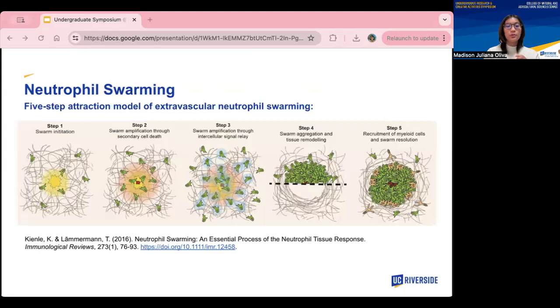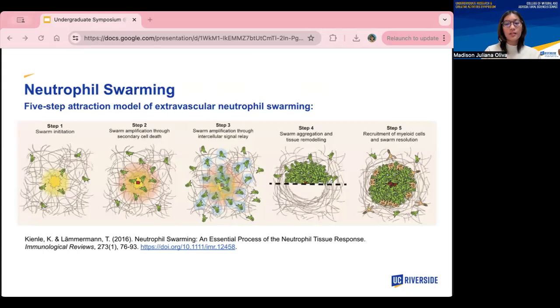Researchers have been able to report more and more about this phenomenon to put together this 5-step attraction model of extravascular neutrophil swarming. Basically, when you get a wound, the neutrophils will respond in these 5 steps. The first is swarm initiation, and then the swarm will amplify with the next 2 steps through the first secondary cell death of neutrophils, and then more signals relaying through the intracellular signal relay.